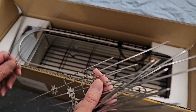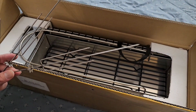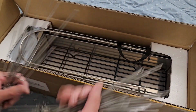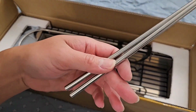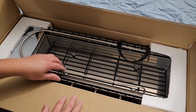3, 4, 5. We got 5 of these sai looking ones, or whatever you want to call these. They're not quite sai because it's like way long here. Okay, so 5 of these, 20 of these, and we got 2 of these tubes, which I'm not sure what these tubes are for, but I guess we'll find out.